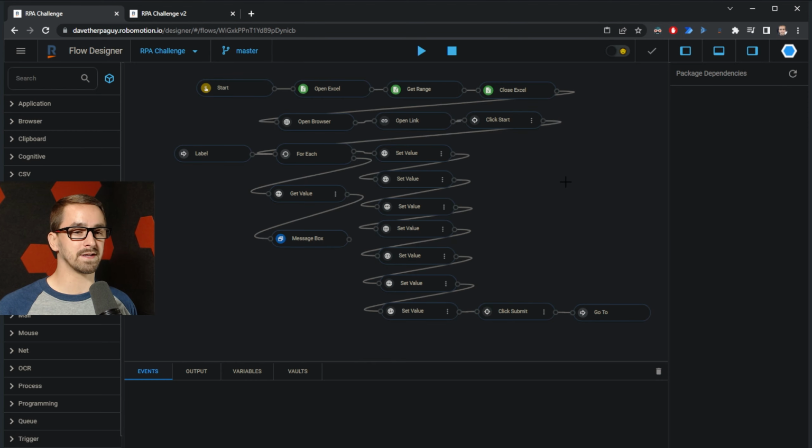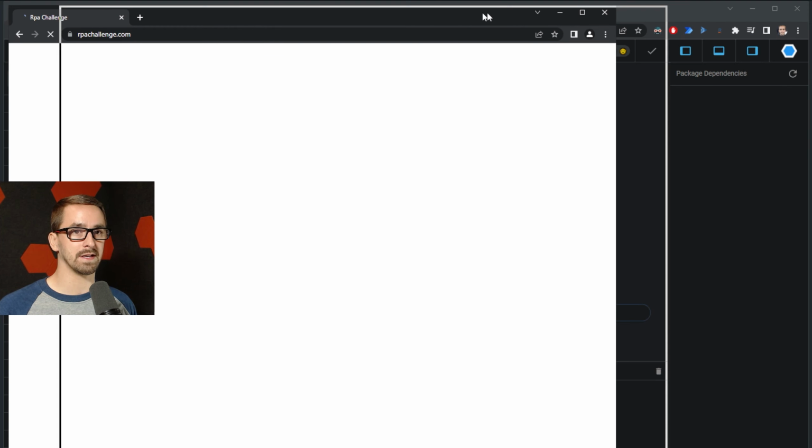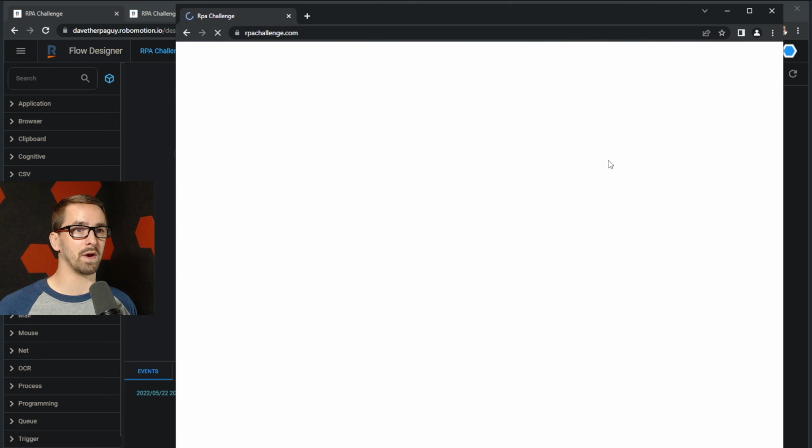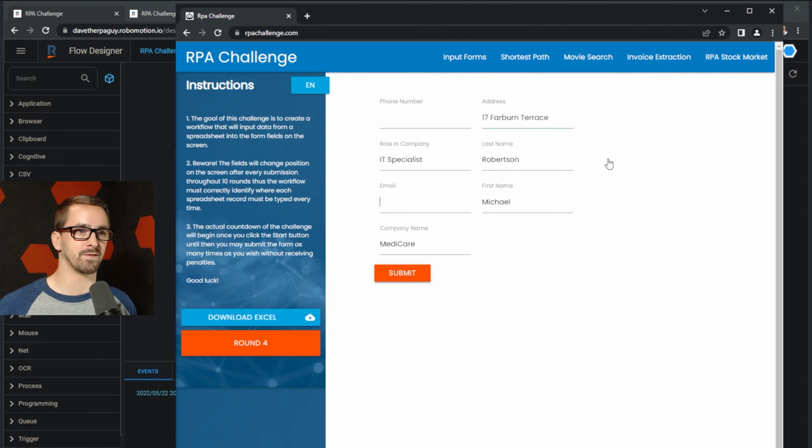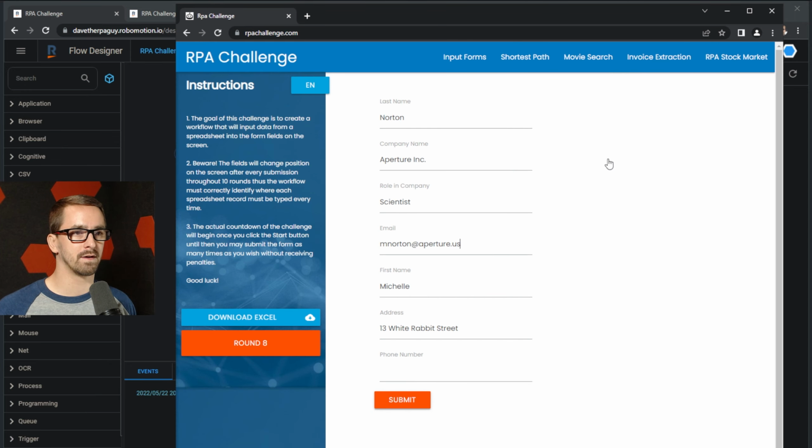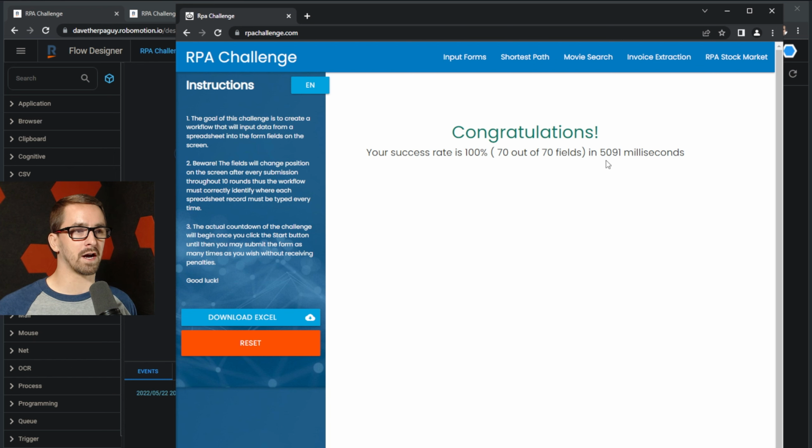Going to hit run. It's going to take the same amount of time to download the website as it did before. But then when it actually starts looping through the rows and filling out the fields, you should see it happen close to twice as fast as before. Now, it's not quite as fast as it can be because I'm screen recording right now, and that does seem to cause a little bit of lag.